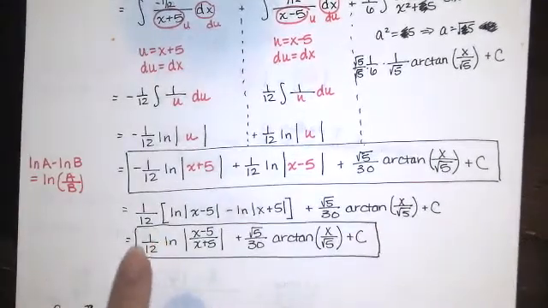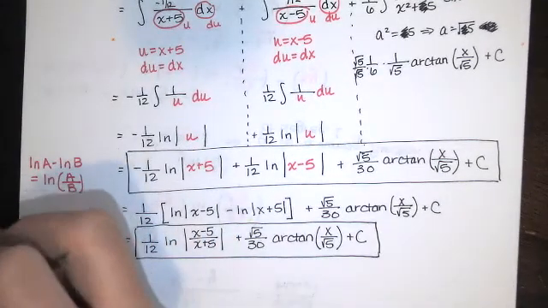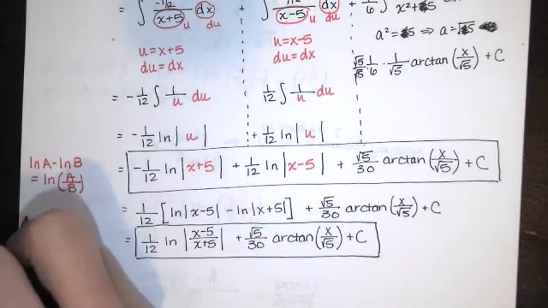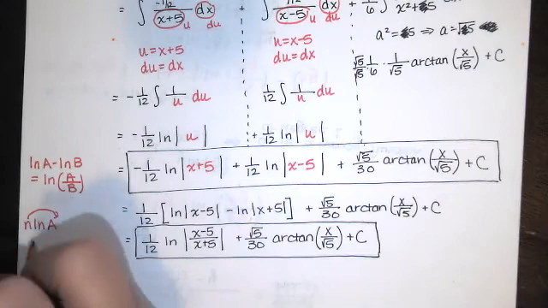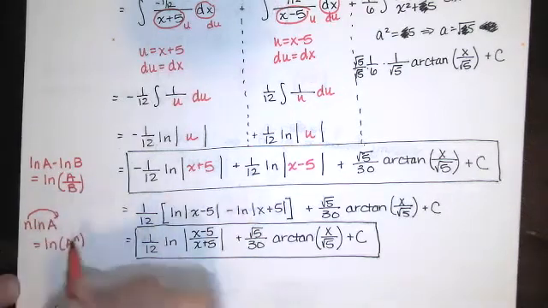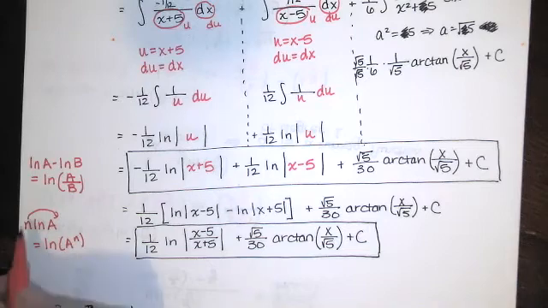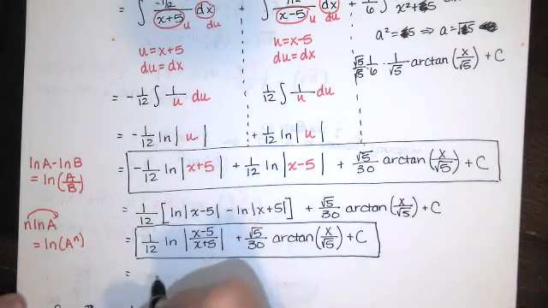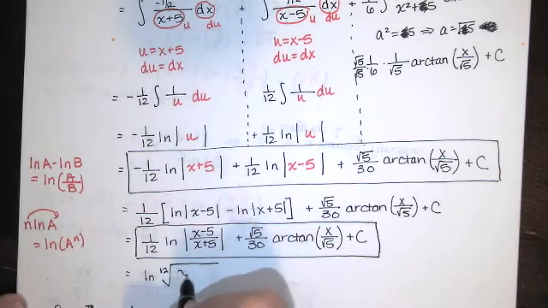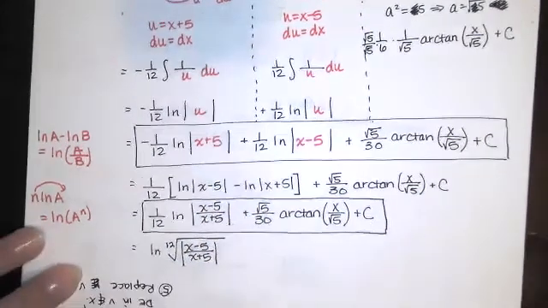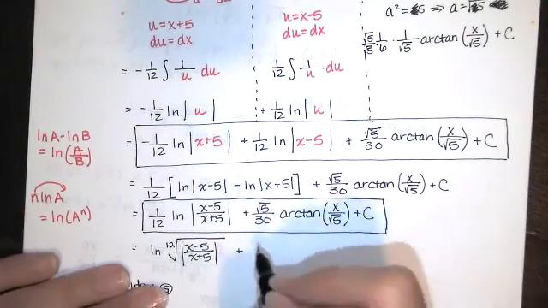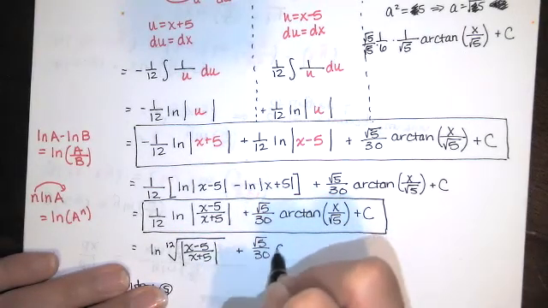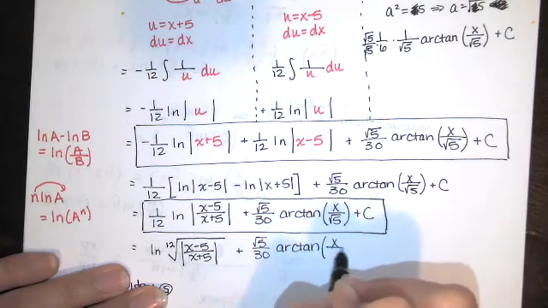Now we could even go further by bringing that constant inside as an exponent. There's this rule from pre-calculus or college algebra. If you have a number out front or a coefficient in front of a logarithm, that's the same as the logarithm of a to the n. So that could be brought up as an exponent. So we could bring this 1/12 inside if we wanted to. And 1/12 power is the same as the 12th root. So you might even have it like this, the 12th root of x minus 5 over x plus 5. I have to take the absolute value of that still, plus square root of 5 over 30 times arctangent of x over square root of 5.